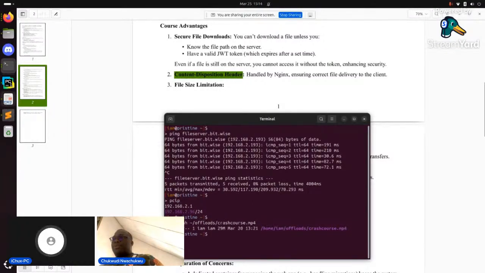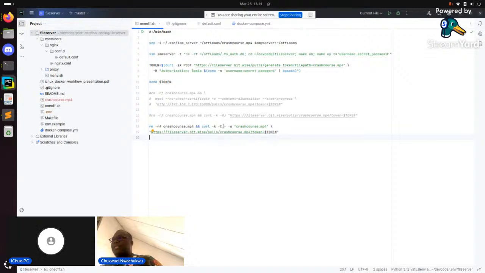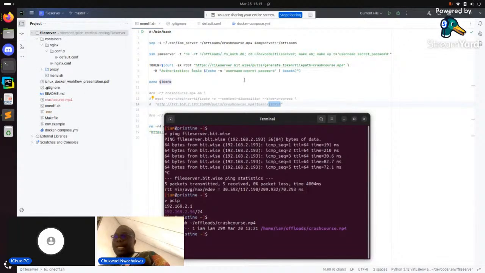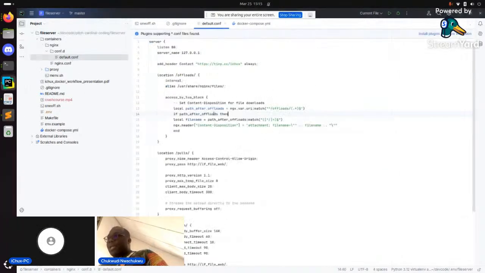curl will be able to, for instance, guess the name of the file based on this metadata to be able to pull it down. You could also use wget. It will get the name of the file. Otherwise, if you don't do it, you save the file with the file name plus a question mark, then token equals the long token it got, and you wouldn't like that. So how did we do that? It was handled here at the server. This is where Lua came in to do it. Content-Disposition picked the name of the file and so on.